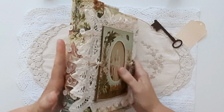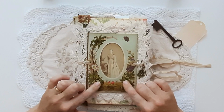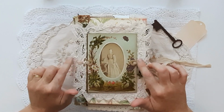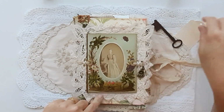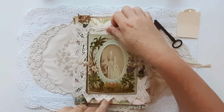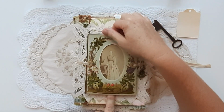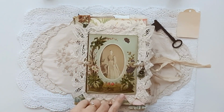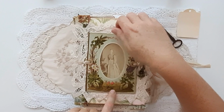So this was quite laborious, but I feel it was worth it. Now this cabinet card is from the 1800s. I think I said that. I have put eyelets through it, but it is not attached in any other way. The seam binding is woven through this doily that is stitched on, machine stitched, but the doily is also not stitched all the way around. So there are 2 hidden pockets, one that goes all the way underneath the doily and one that goes all the way underneath the cabinet card. So how fun would it be to slip letters inside the little secret tuck spots? And there's a little bit of room there, so you could have quite a few.